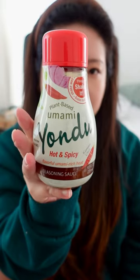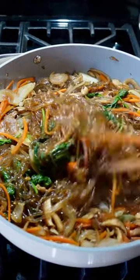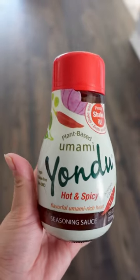Today we have partnered up with Sempio to make a one pan vegetarian spicy japchae using the yondu sauce. Anytime you guys are cooking, you want a little bit of that Korean sharp note of spiciness, not the artificial kind, and you feel like you're missing a little bit of an oomph, this is the go-to. Let's start cooking up and I'll explain everything to you guys.